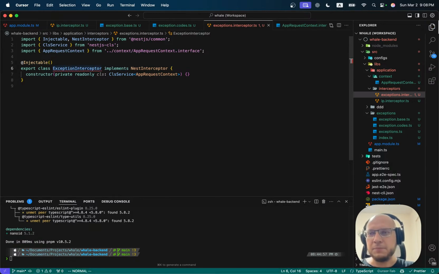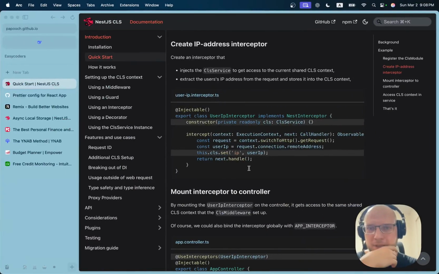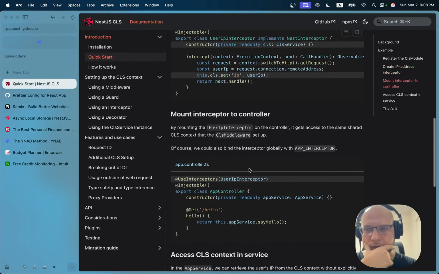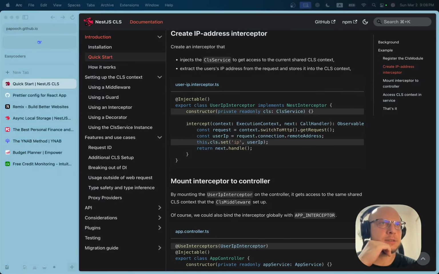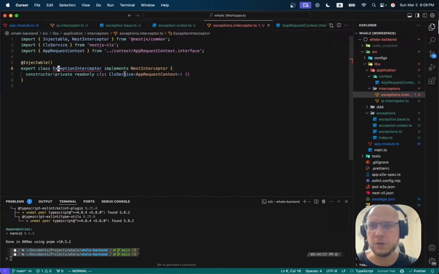I made the same typo once again. Exception interceptor. Okay, so let's go. What do we need to do? Let me quickly check my template. Exception interceptor. So yeah, let's first define a logger.